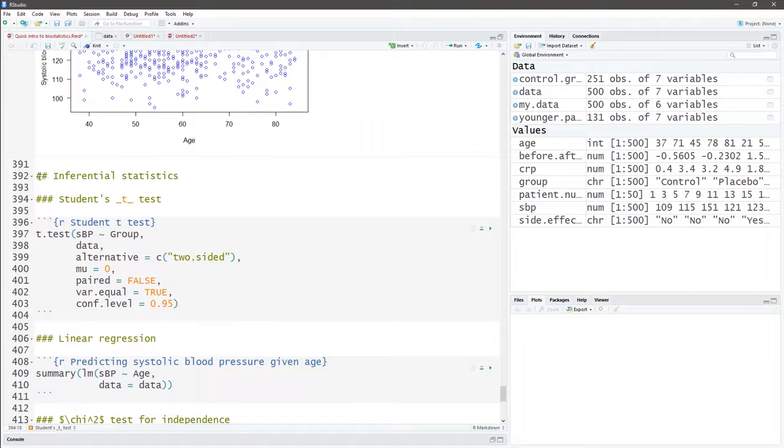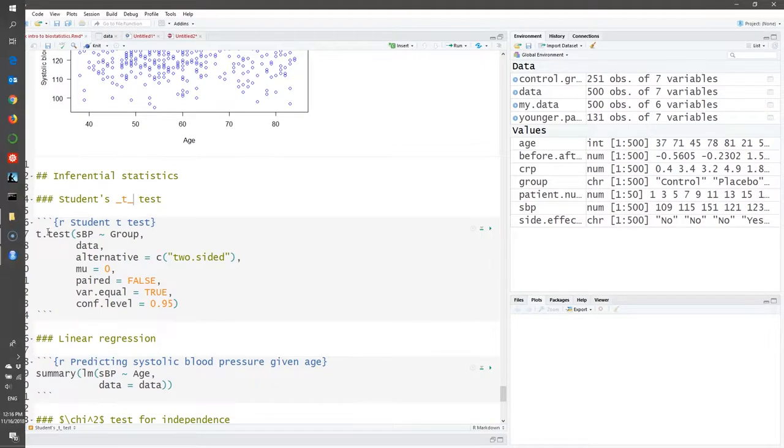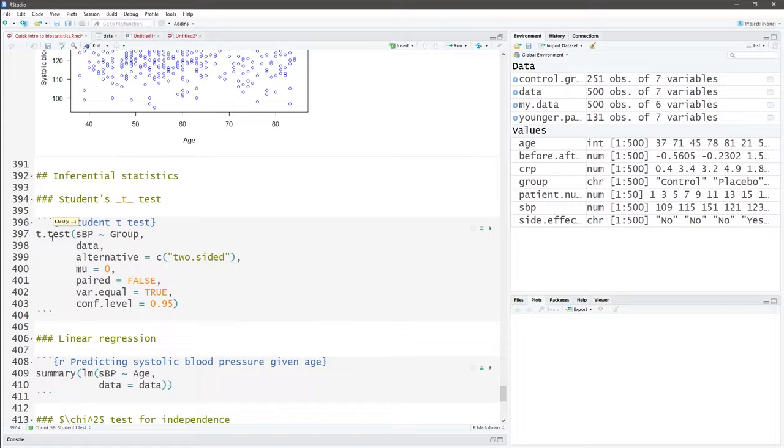So let's do Student's t-test. Very simple to do when you have a tibble. t.test is my function name. I'm going to pass some arguments to it. Here's a list of all the arguments at their default values, so you can actually leave them out. Remember, keyword arguments have default values, so if you don't put them in, those values are used behind the scenes. But let's look at them so you can see that you can set them. I'm going to say, I want you to compare Student's t-test. Remember, that is a variable between 2 groups, same variable, in 2 groups, compare the means to each other. So it says, compare for me the systolic blood pressure between whatever you find in the groups.